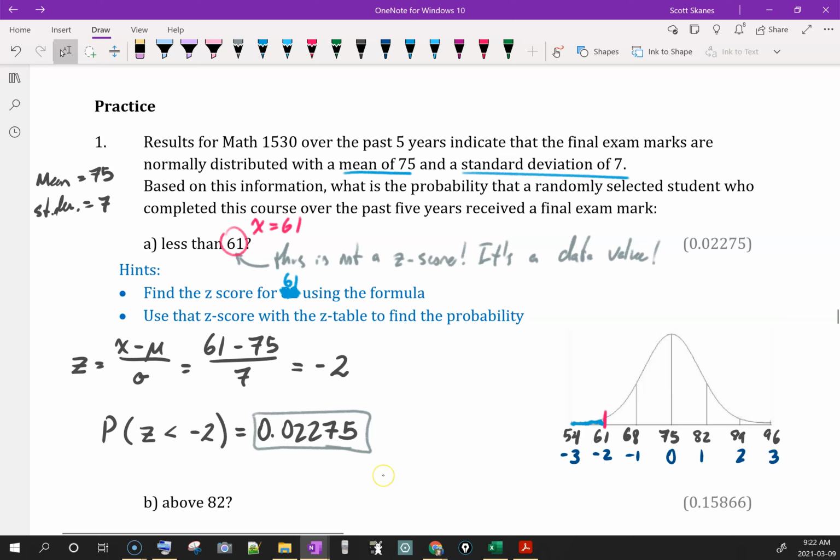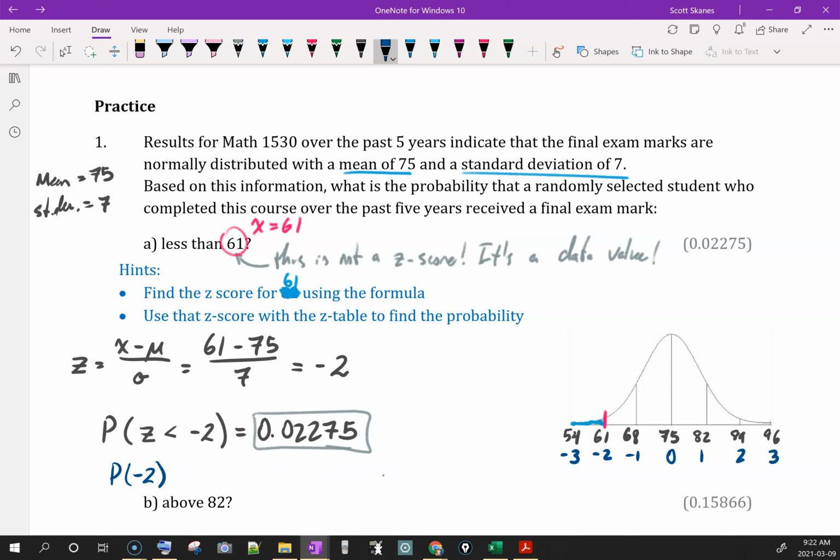Same thing. So you'll see this in different ways. Try not to get too confused. It can be written also as the probability that your x is less than your z-score, or the probability that your data value is less than your z-score, or the probability that, in this case, 61 is less than your z-score. But I find that it can be a little bit confusing. So in many cases, what I'll write is just the probability at -2.